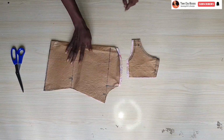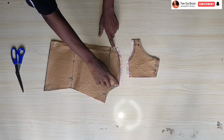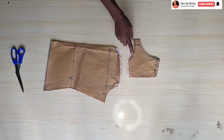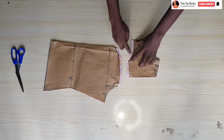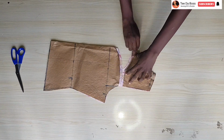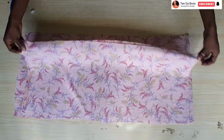I went ahead and placed the pattern onto the fabric, added half inch at the top of that so that I can hem that portion neatly, and also to the top portion added half inch also to join the top and the bottom part, and that's right there to hem that keyhole effect.